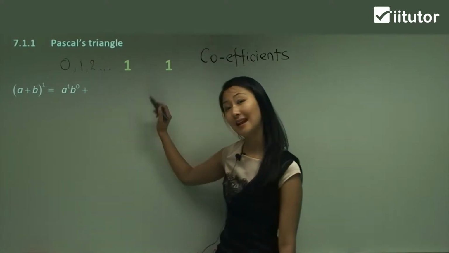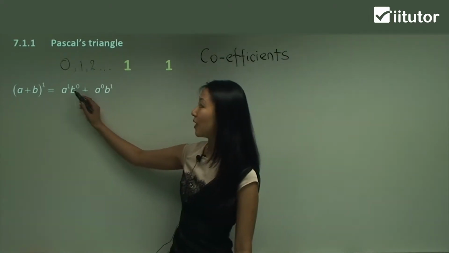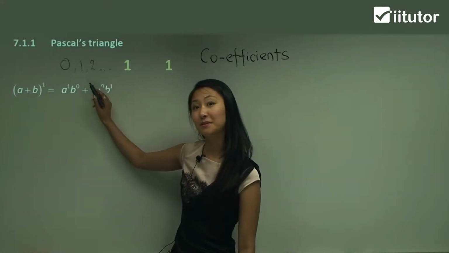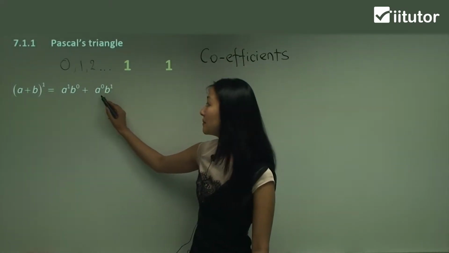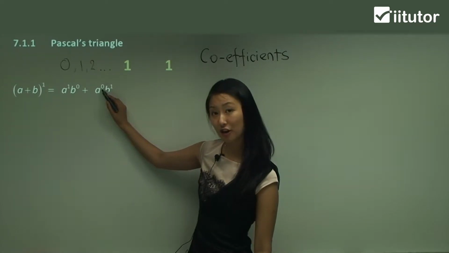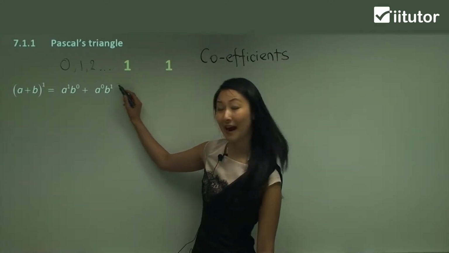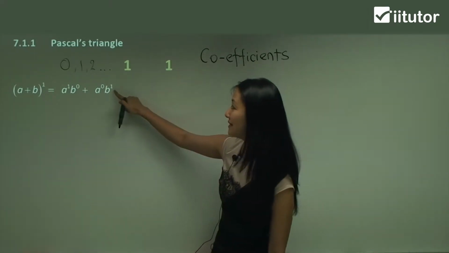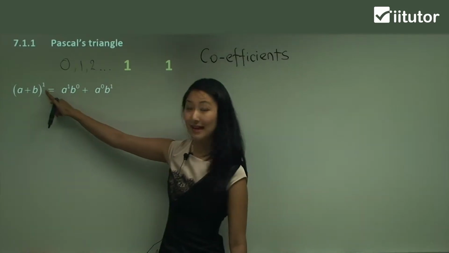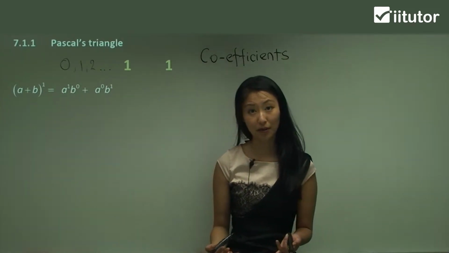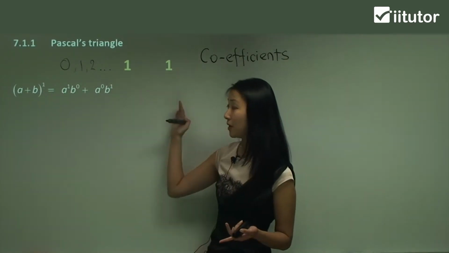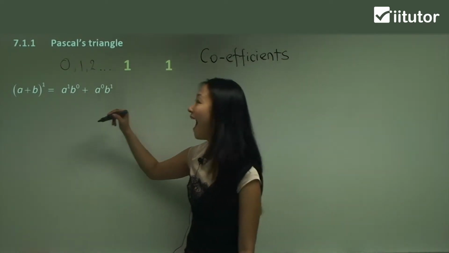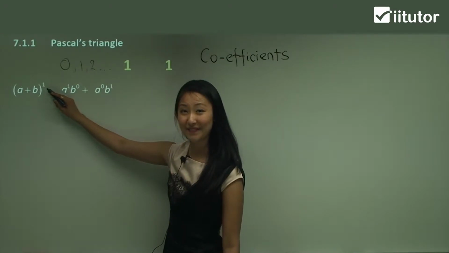Now, to go on to the next term, you subtract 1 from a's index and you add 1 to b's index. So this becomes a to the power of 0 and this becomes b to the power of 1, like that. Yeah? And whenever you see that b's index here is the same as that index there, you know you stop. We can't keep going because these indices added together have to equal that one, yeah?